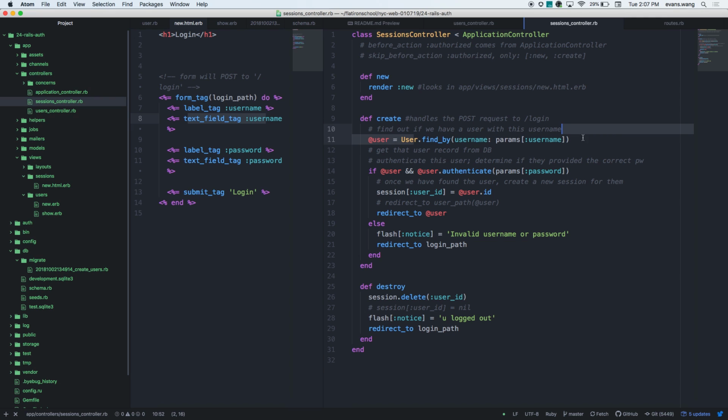So let's just say I put in Mike Cheng, capital M, capital C, and that in fact comes back as somebody from the database. What will happen? This will evaluate, and it will be like, all right, cool, good to go. Remember what authenticate does. It takes in the plain text password, and then it will return the user object if true. Otherwise, return false. So this should return true. So far, so good, right? Then I create the session. Session at a key of user ID is equal to that user's ID. Then I will finally redirect to user.